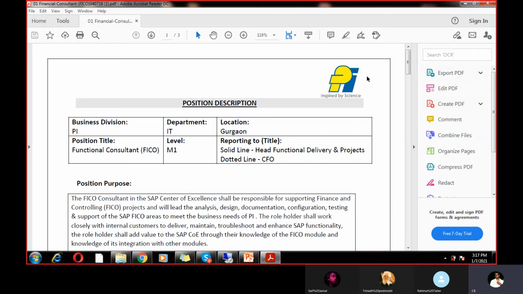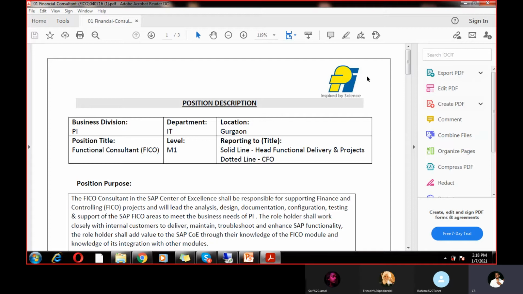Implementation. There are different kinds of methodologies for ECC 6.0. This is the old version. S4 HANA is the latest version. For ECC 6.0, SAP recommends the SAP methodology. What the SAP methodology is, I will cover later. And there is an agile methodology for S4 HANA, greenfield methodology, brownfield methodology, and many other methodologies.